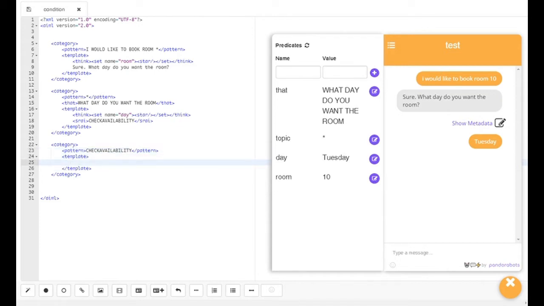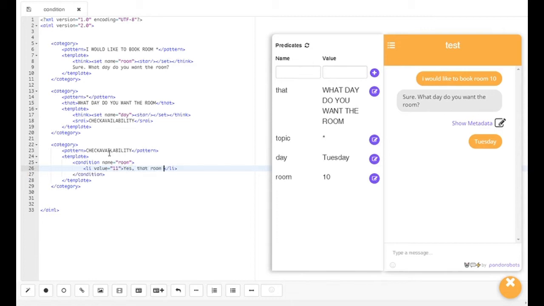Now we know how to do conditions. So condition, what are we checking for? Let's check for the room number to start with. Room. So if it's equal to room, let's say 11.